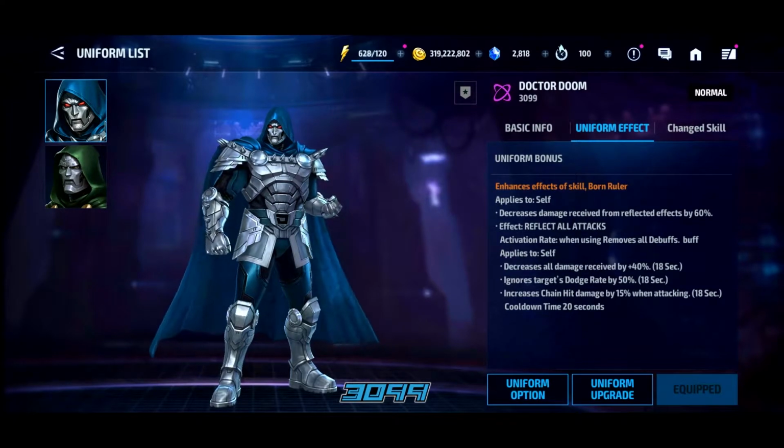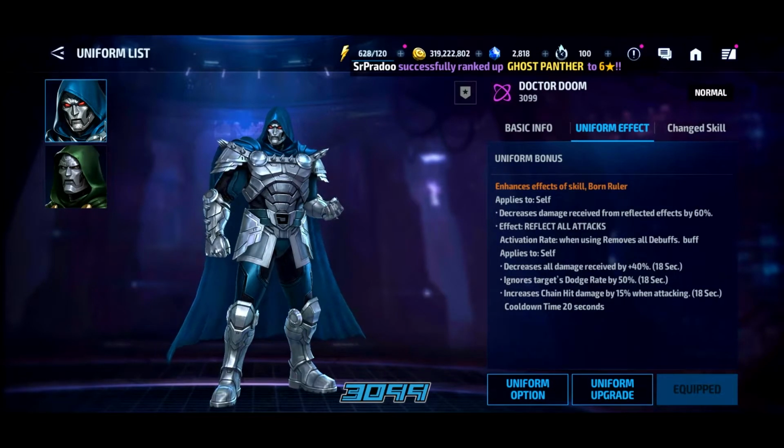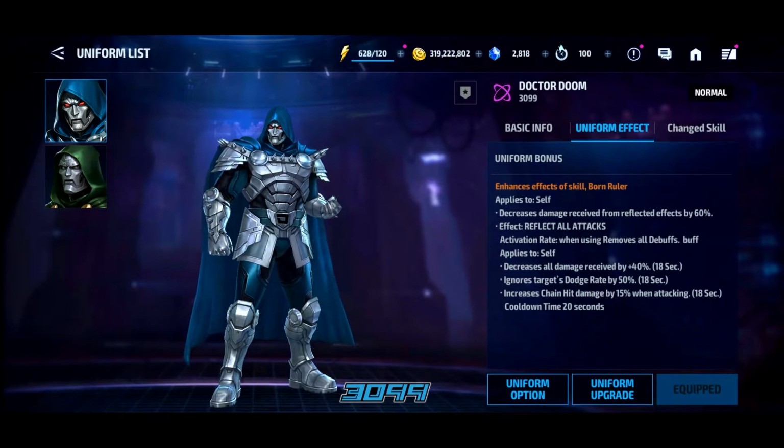I don't think it's going to be super good in PvE, but PvP, I mean, we get that 40% decreased damage, we get ignore dodge, and then we get chain hit damage. So that damage reduction with the ignore dodge is going to be really strong in PvP. The ignore dodge, though, is really strong in PvE if we can keep that up. But again, that's mainly going to be useful in War Boss Legend, because regular War Boss Ultimate, they don't really dodge very much. So maybe I'll see the uniform effect be better in War Boss Legend versus having an actual attack leadership.